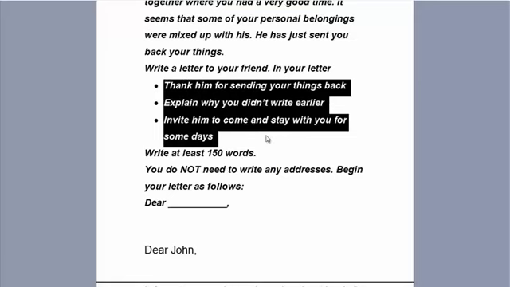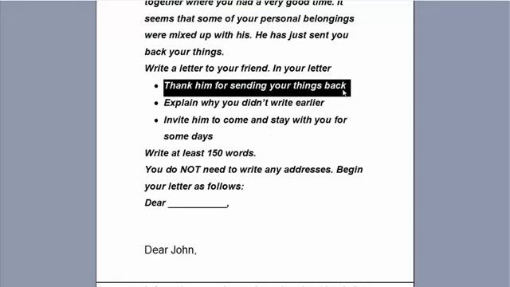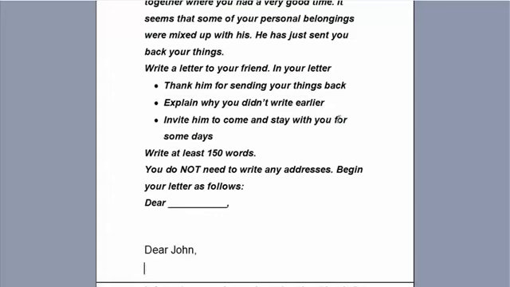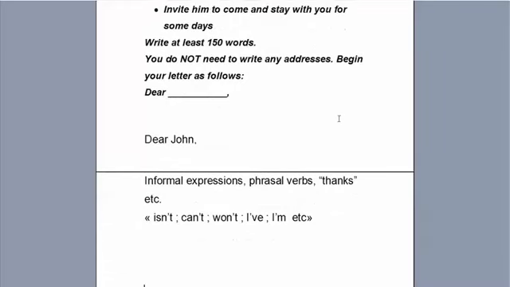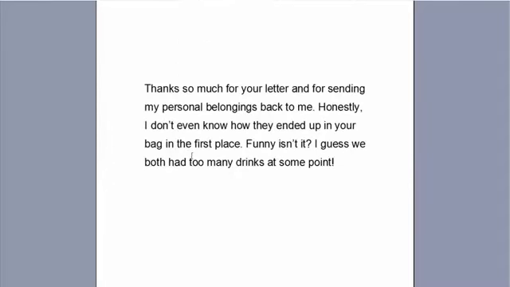Let's read the first point again. Thank him for sending your things back. So in your first paragraph, you're going to do exactly that in an informal tone. This means that your tone can be friendly and conversational as you would speak to him. You can use informal expressions, phrasal verbs, thanks, for example, instead of thank you. And you can also use contractions of verbs. For example, isn't, can't, won't, I'm, etc. You can use all these. In a formal letter, you can't.